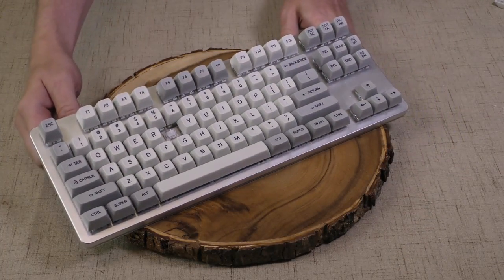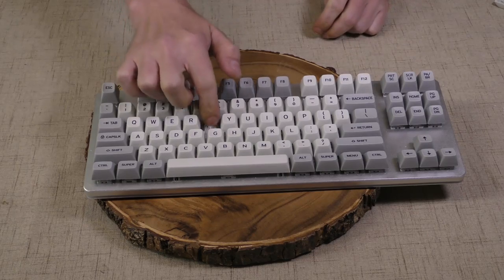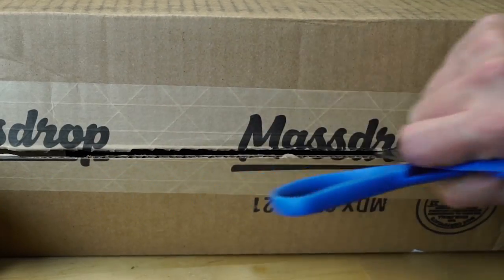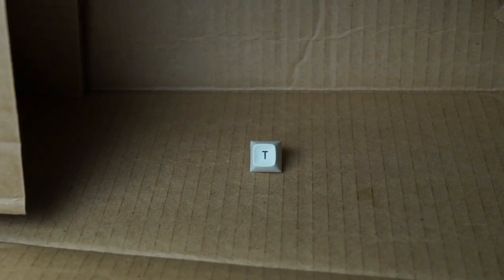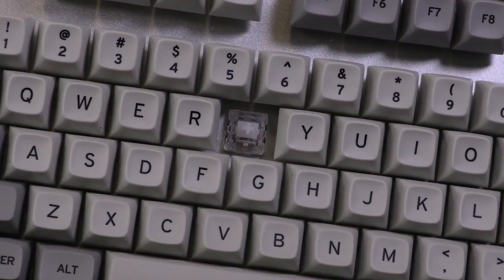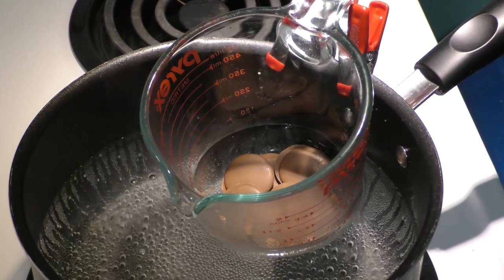It's sometimes possible to damage or outright lose a keyboard key. Of course you could grab one from another keyboard, or you could wait five months for Mass Drop to send you a replacement keycap, but we think that making your own replacement is the only way to go. So let's put the T back in QWERTY and with a delicious twist that the kids are going to love.